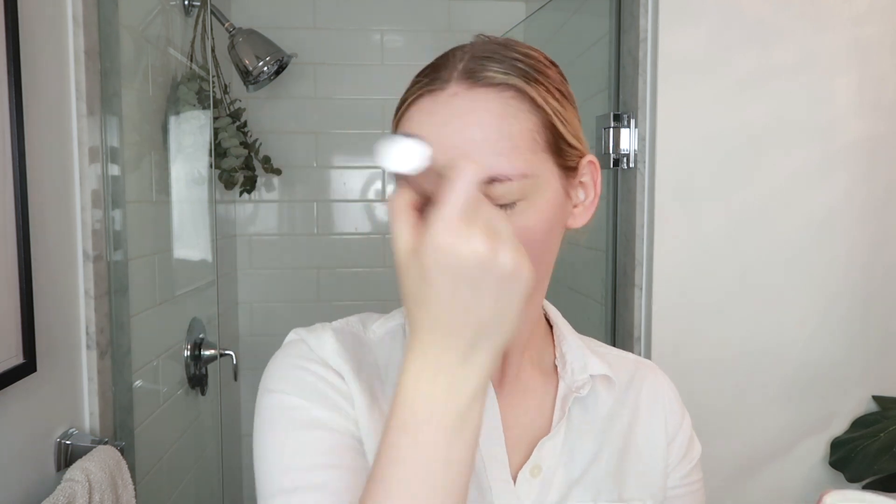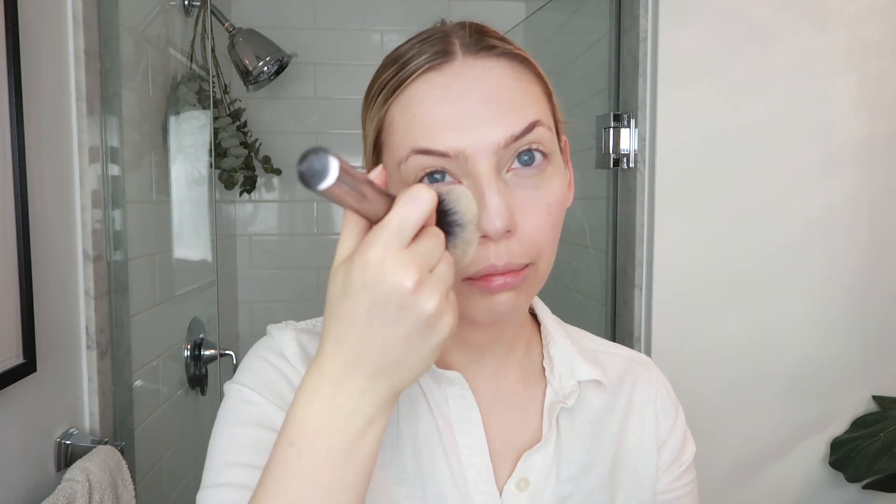Because there are a lot of oils in those serums and you're applying your concealer, it's going to be really dewy, so I recommend setting it. I'm using the Ilia 'Fade Into You' powder and I'm just going to do a light dusting, then just under my eye I pack the product in a little more.